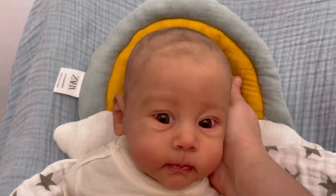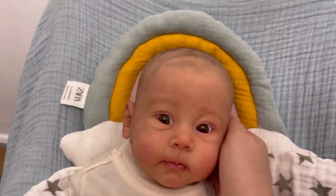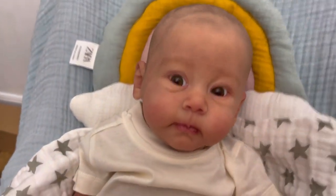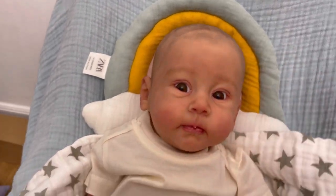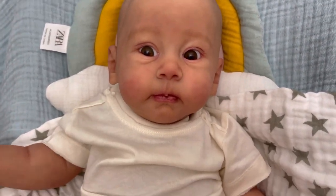I started off thinking he would be a native baby, but I ended up with a biracial, maybe even a little bit Hispanic, or half Asian, half American, or half Asian, half Canadian. That's kind of where I settled with him. I just love the skin tone. Once I got to this point, I was like, oh my goodness, he suits it so much. I have to start building the details on this beautiful face.